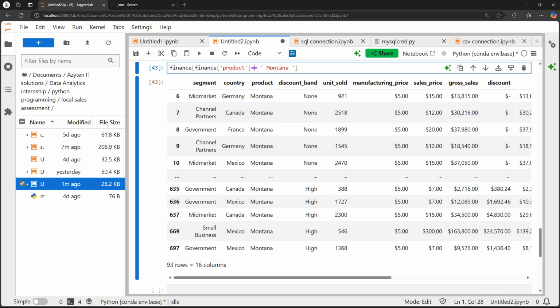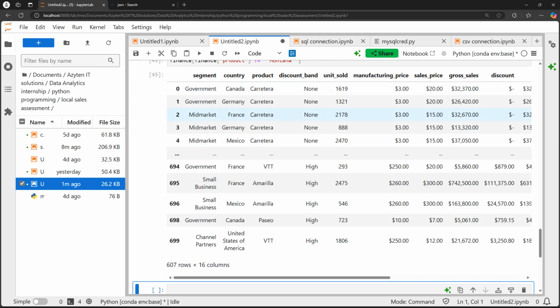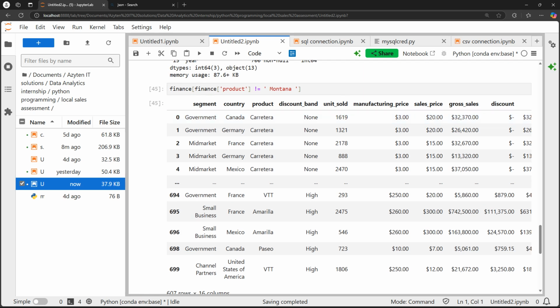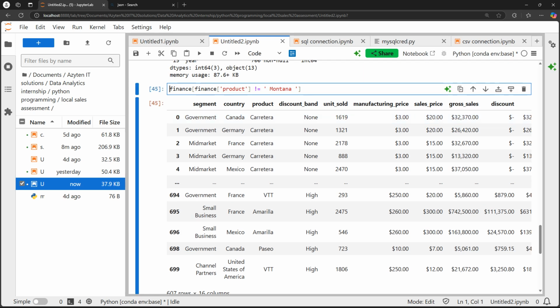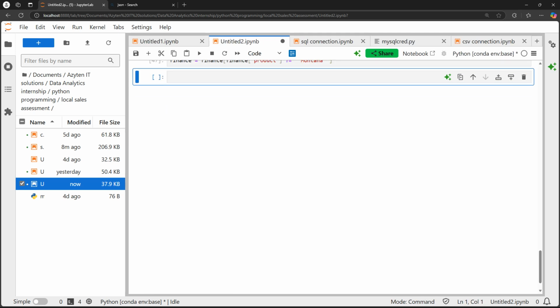Now, if I want to say that it is not Montana, I'm just going to use not equal, the exclamation mark. So basically that is not Montana. Filter out the data set where the product is not Montana. So I'm just going to do it like this, and so I've basically filtered it out. So I can then say is equal to my new financial data set basically.